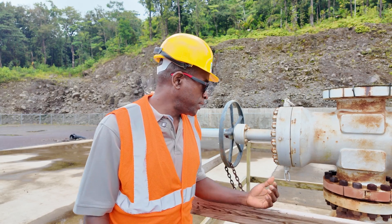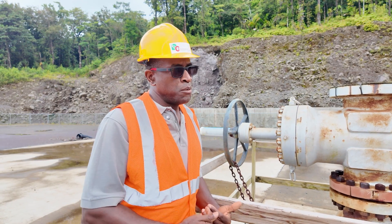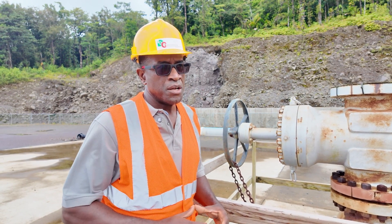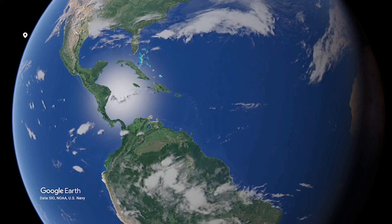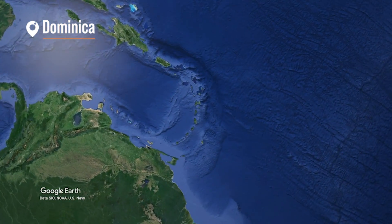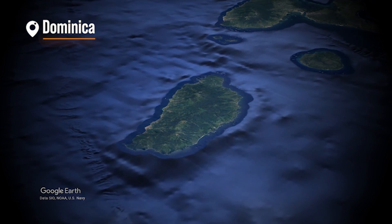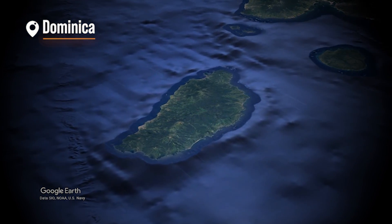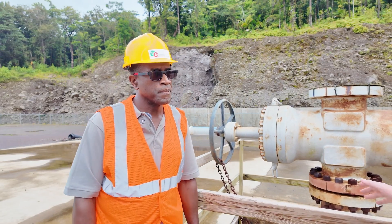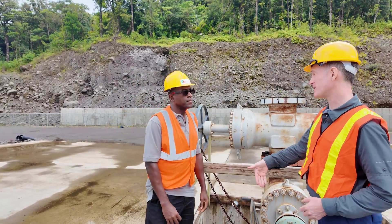So explain what this piece of kit is and why it's so crucial to your plans. What we're looking at here is a geothermal well, but before we talk about the well, what's probably more important is what's beneath our feet — and that's the geothermal reservoir. In this Rose Valley, we've proven that there exists a really high-quality geothermal reservoir which can be used for generating electricity and other uses. But when you say reservoir, for me a reservoir is above ground — it's water. What does that mean in this context, given it's about a kilometre underground?